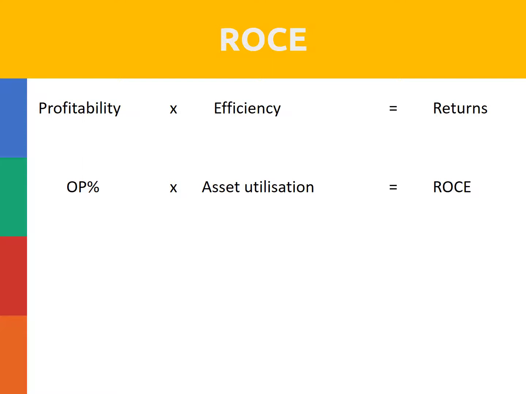This may be lower if the capital invested is in old, tired assets which aren't very efficient. It may also be low, simply to do with timing. If a company buys some brand new assets at the end of the year, the capital employed will be high. But these assets won't yet have had a chance to generate more revenue for the business by the end of the year, and so asset turnover, or utilisation, will be lower.